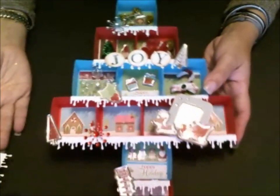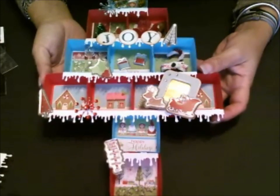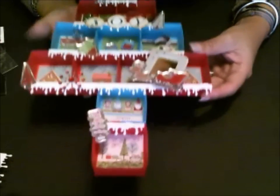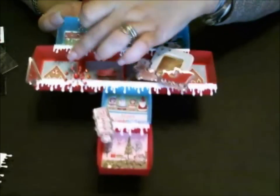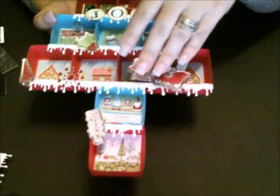So this is basically what my project is for this blog hop. I had so much fun making it, and I think I'm going to put this on the wall overlooking my fireplace. And then I'm hoping that, depending on what kind of pictures I have, I may even put some pictures of the kids within some of these boxes. So that's why I didn't put too much in all of the boxes, because I wanted to leave some spaces open where I can actually put some photos.